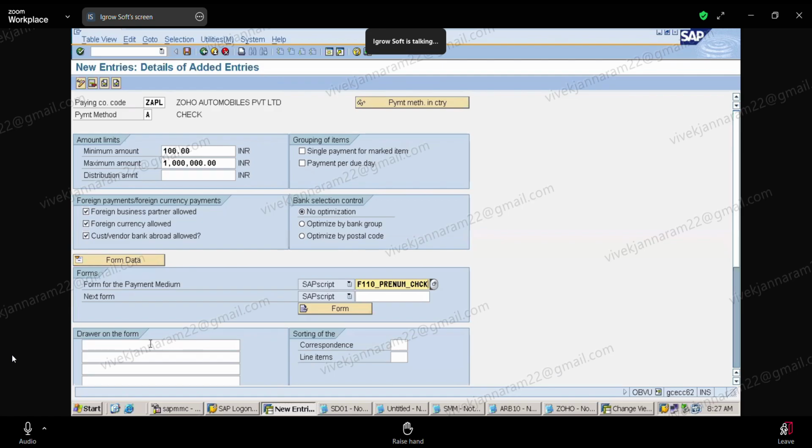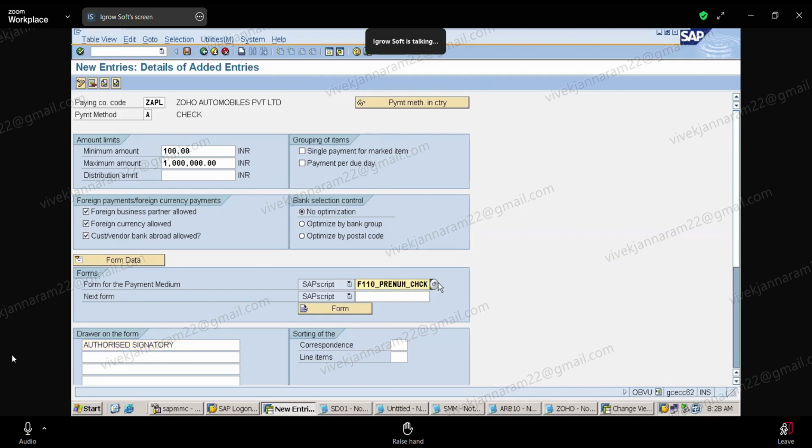And then here you give authorized signature. Any name you can give, drawer on the form, any name you can. So you are saying in this company code, I will use this method, and this is the format of the check.